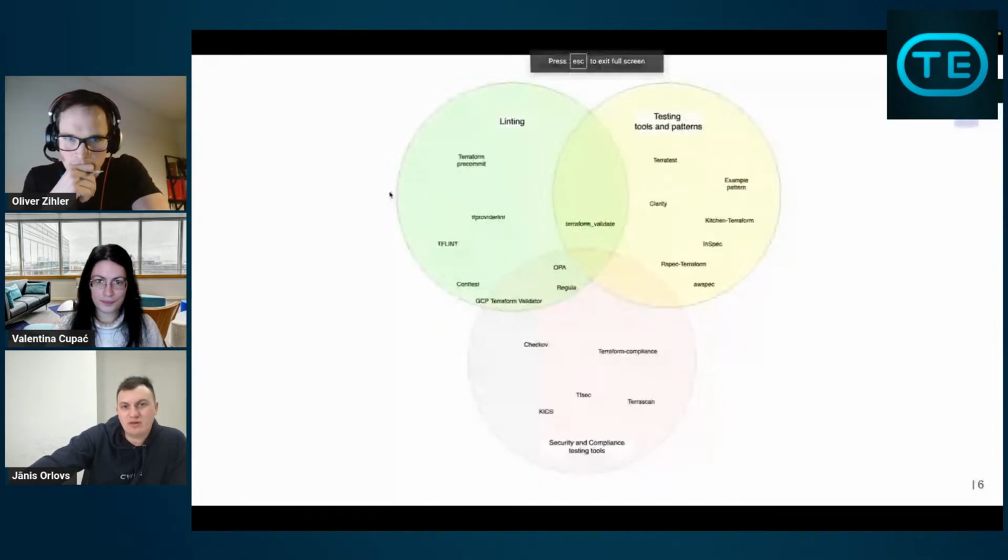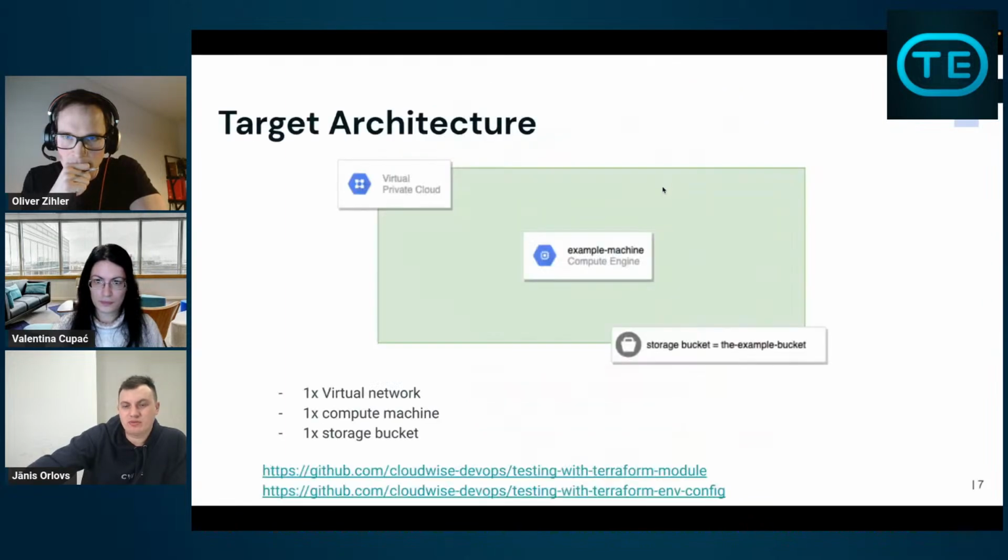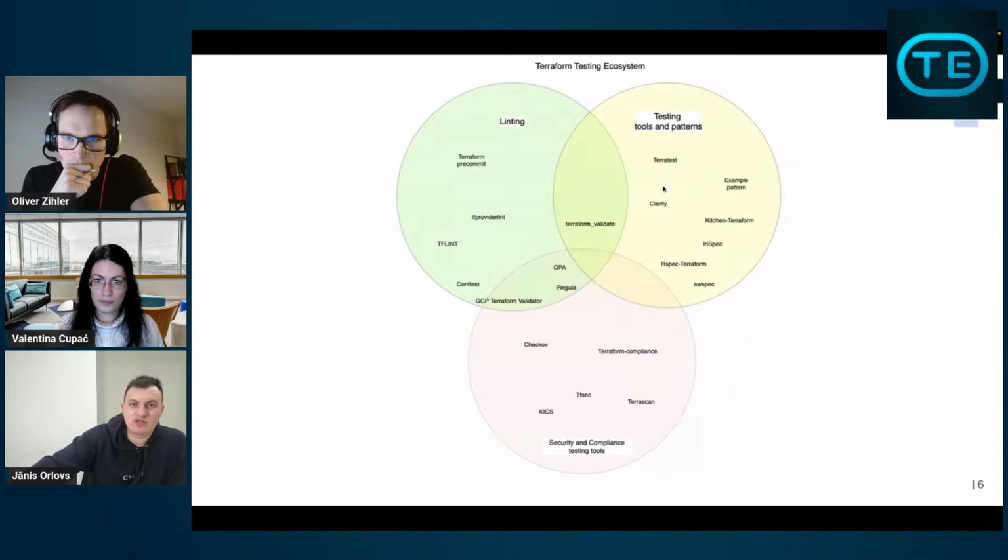For example, Terratest is fully Golang. So if you are developing something in Golang, then it's going to be very simple.